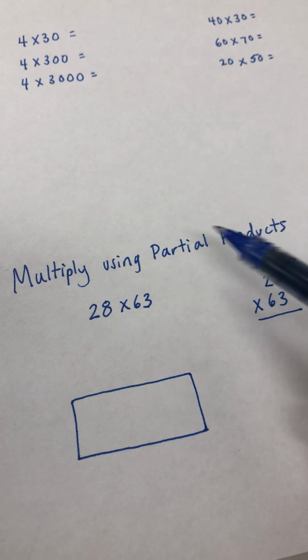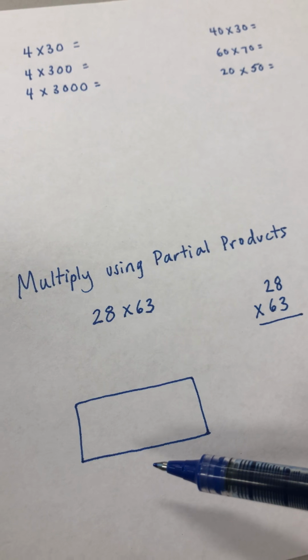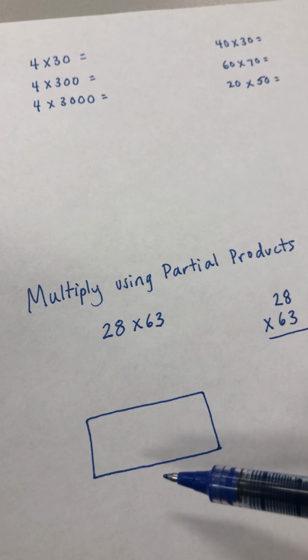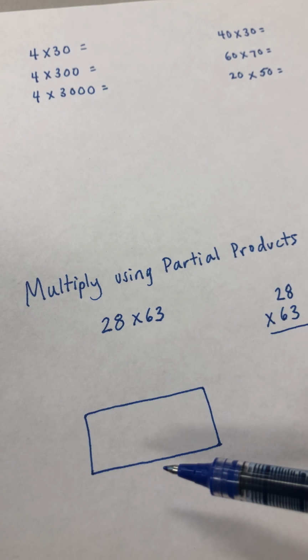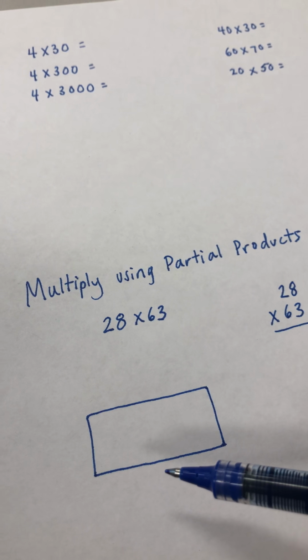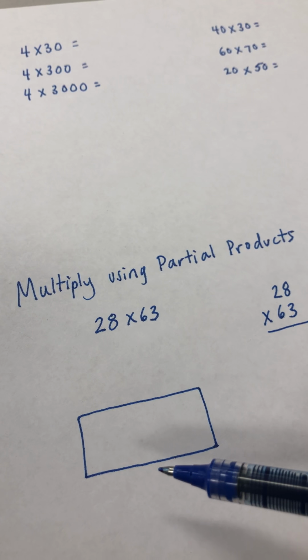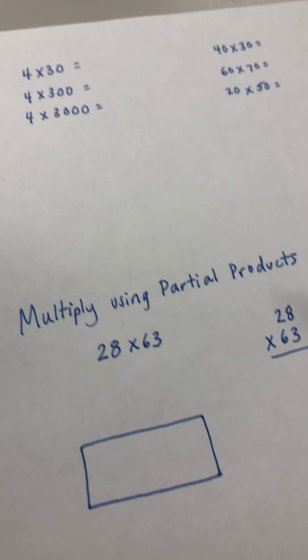We're going to start multiplying with larger numbers, double-digit numbers, 2-digit by 2-digit multiplication. We're going to be using the partial products strategy exclusively. We are not going to be using a regrouping strategy at this point in 4th grade. At the end of the year, we may look at that as a getting ready for 5th grade skill, but that is not something we're going to be doing for now for a number of reasons.